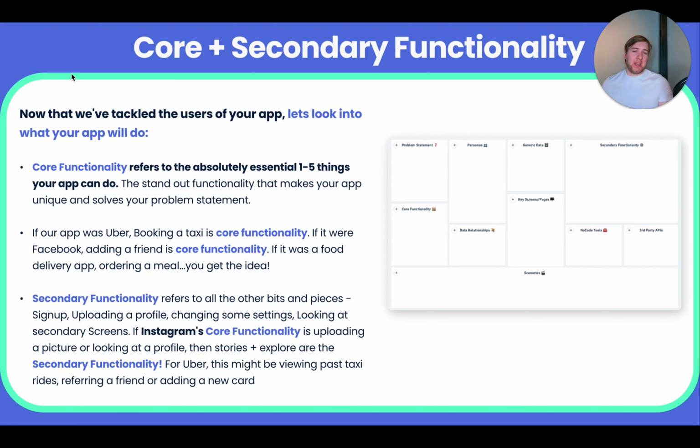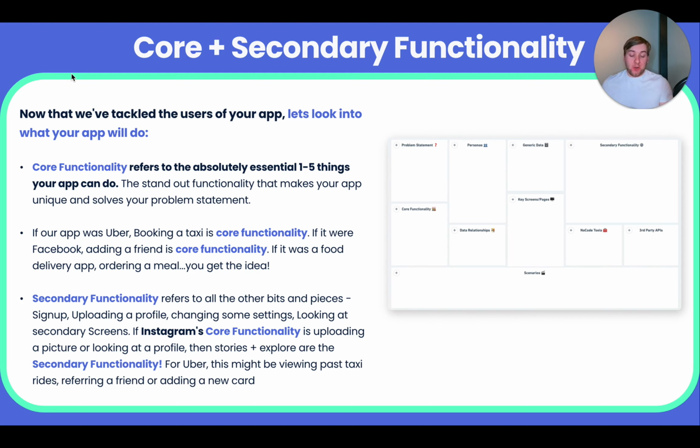If you've got as many as 5, I'm slightly worried at that point. There's a good chance that you're starting to walk into secondary functionality territory. That's a hard thing to say, by the way. So yeah, if you're doing as much as 5, there's a good chance that you've gone a little bit too far. Usually 3 is a sweet spot, and if your app is really simple, then it should just be one key thing.